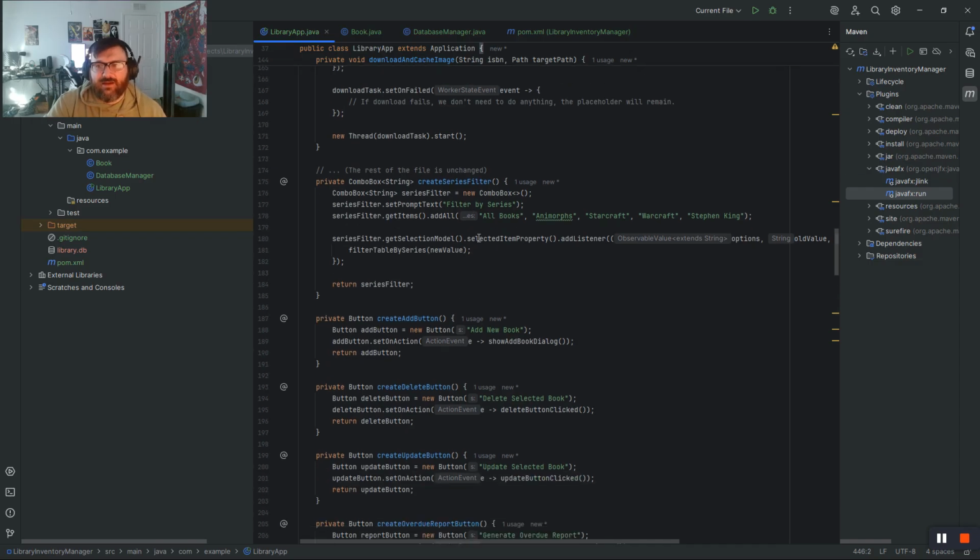Some other things I want to talk about, some private methods. I did create one that allows you to filter by series. Granted, at this moment, the only options we have are all books, just so we have a general frame of what everything looks like. But let's say you want to filter your favorite popular series. I did include some filter by series options here. For example, we have a filter based off of the series of Animorphs. If anybody knows the Animorphs series, there's over 50 books. If we want to count all the spin-offs, there's close to 60-something.